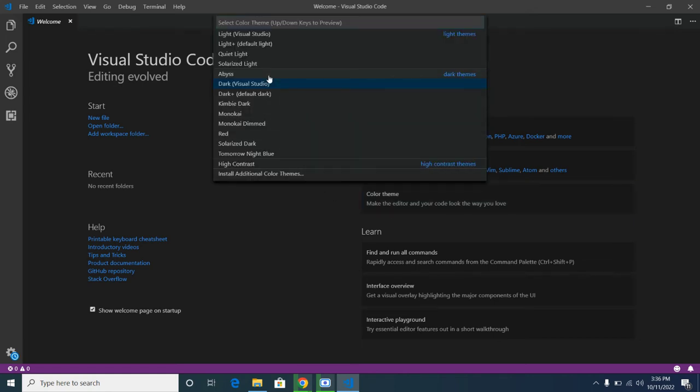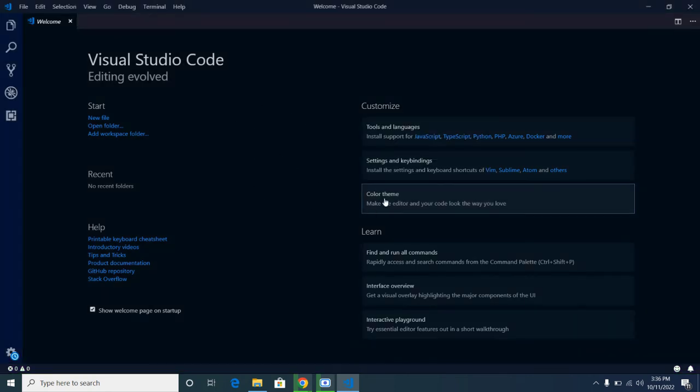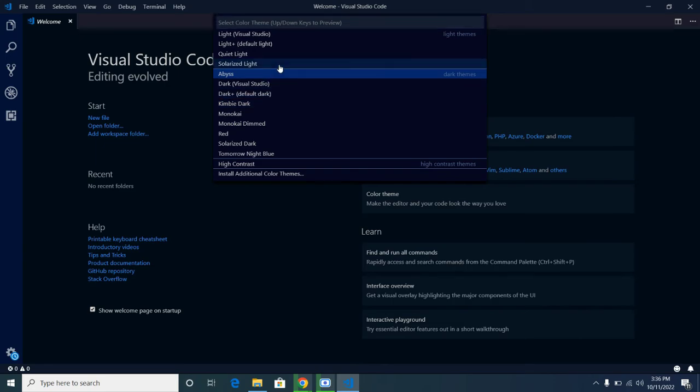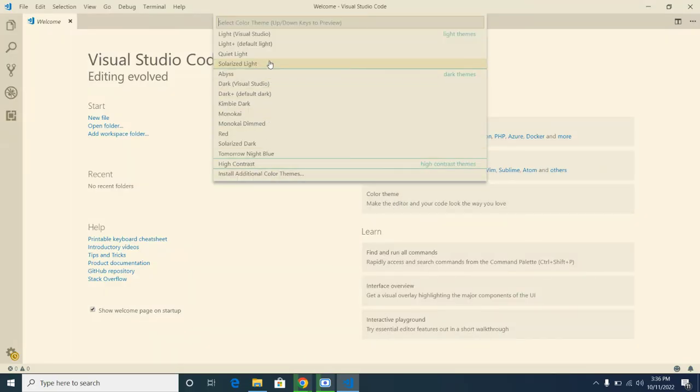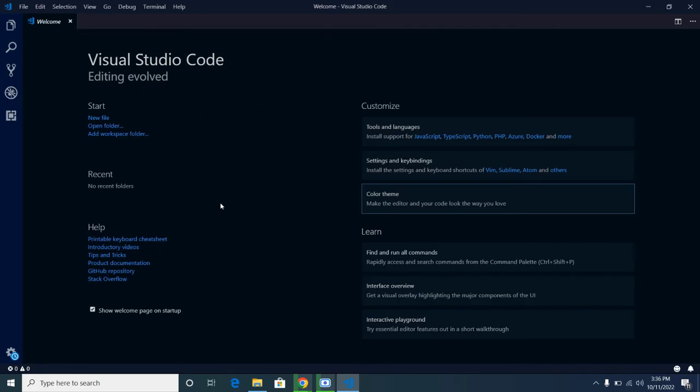Okay, let's look at another one. We can customize the color here to anything we want it to look like. I think this color is too bright in my eye, so I prefer this. Okay, you can customize it. That's one, and you will not see any recent work because we have not done any recent work here.